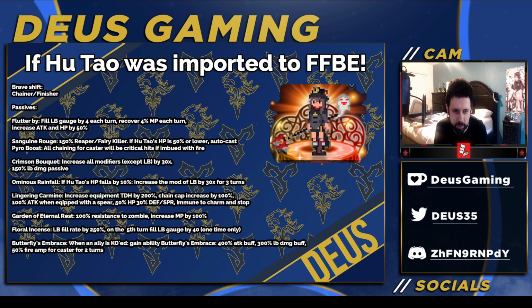Garden of Eternal Rest. I couldn't think of anything for this one, because the description in Genshin doesn't really make sense for this game. So I just put 100% resistance to zombies, so the first person to ever have resistance to zombie, and also 100% MP, 100% MP passive.